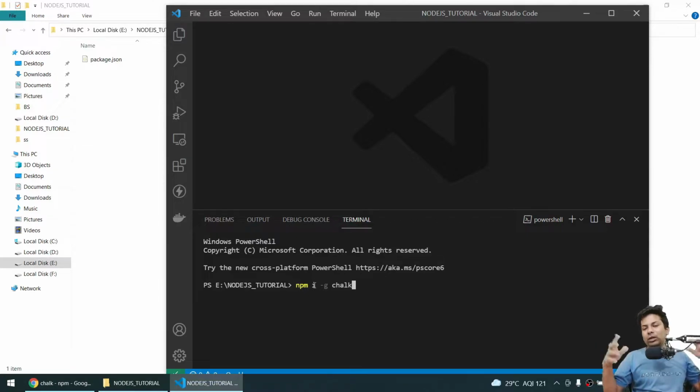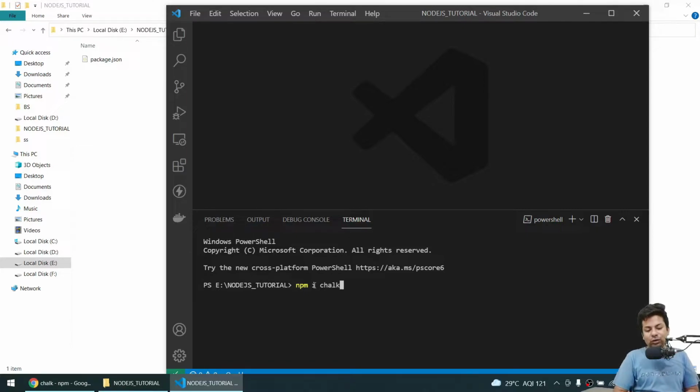A global install can be used in every project, in every folder, but for a local install you just don't use global, and you install in that particular folder. So why can't we just install every package globally? Because you should know which packages you are using in that particular project. That's why we use local install.